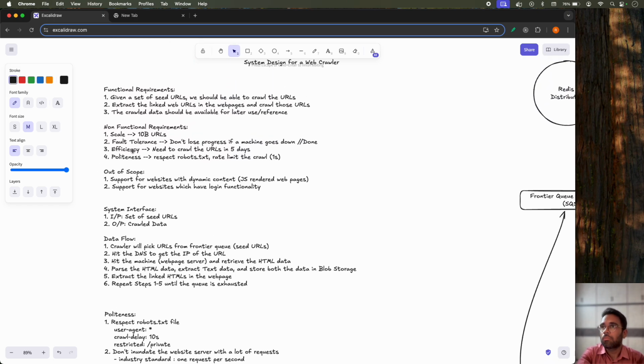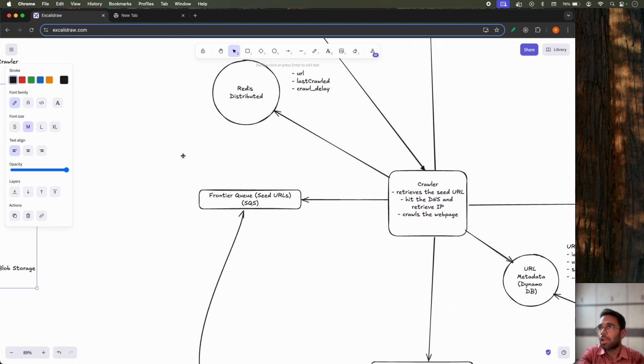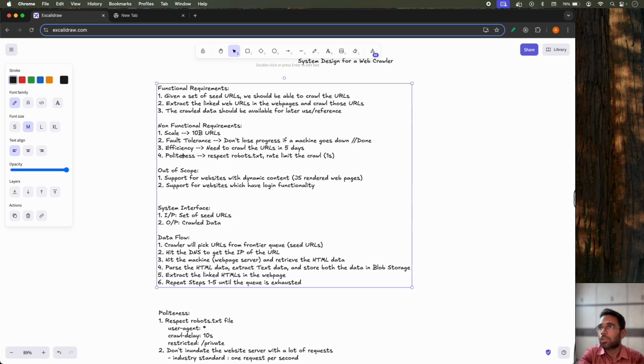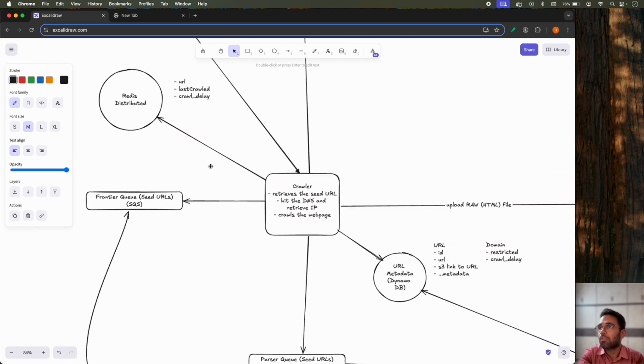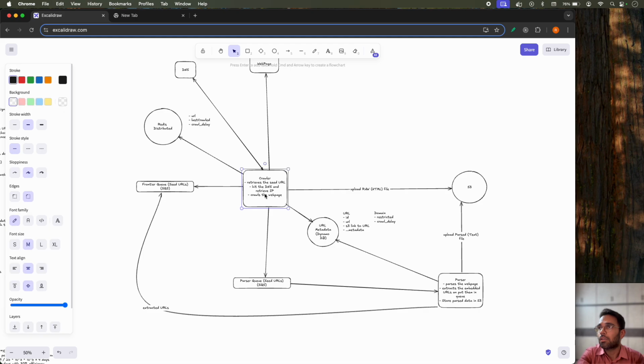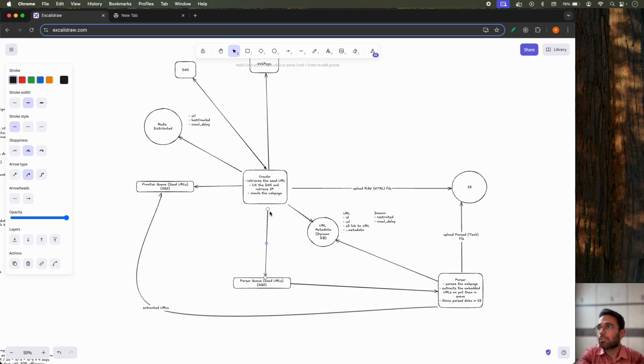The next question is of efficiency. Are we efficient enough? We have taken care of a couple of situations here. We have the fault tolerance part. We have taken care that no data should be lost during this crawl.